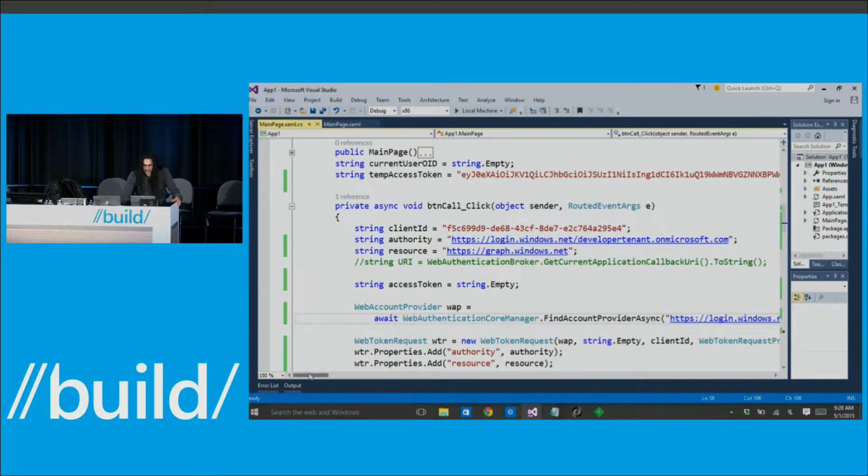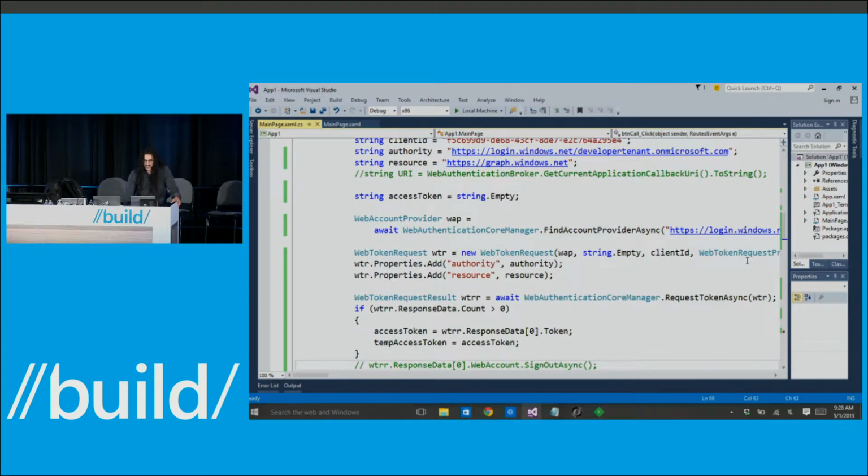And then I do a couple of things that are AAD specific, which entail taking the properties of my web request and adding the exact directory I want to talk with. In this case, I'm using this developer tenant on Microsoft.com, which is my test tenant.